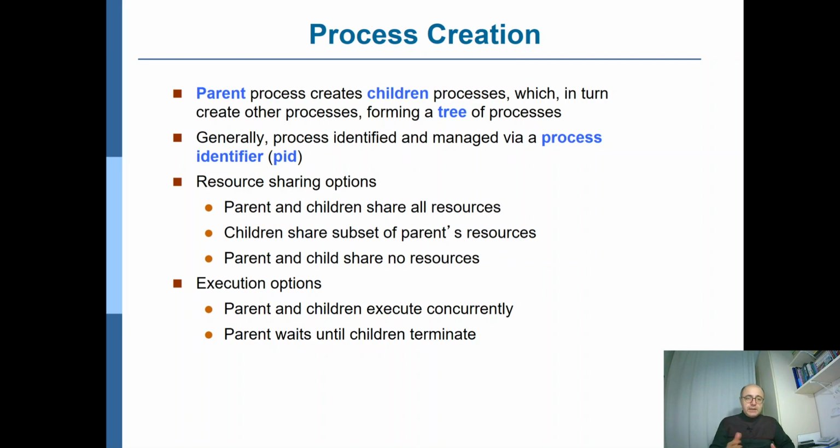So therefore, the init process is, we say, the parent of the other processes, and each process can now become the parent of another process. So we talk about a parent-child relationship between these processes, and altogether, if you plot all these parent-child relationships, it forms a tree of processes. And this tree of processes is rooted at the init process, which is, once again, a very specific process. Each process has a unique identifier that's called the process ID, or in short, PID.